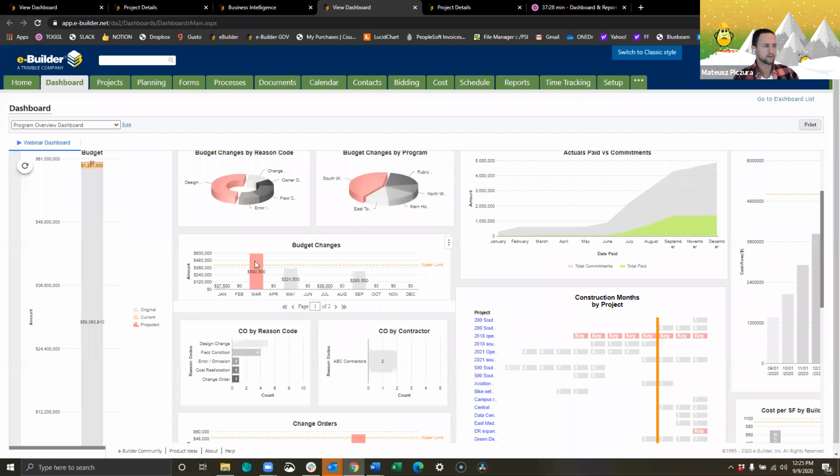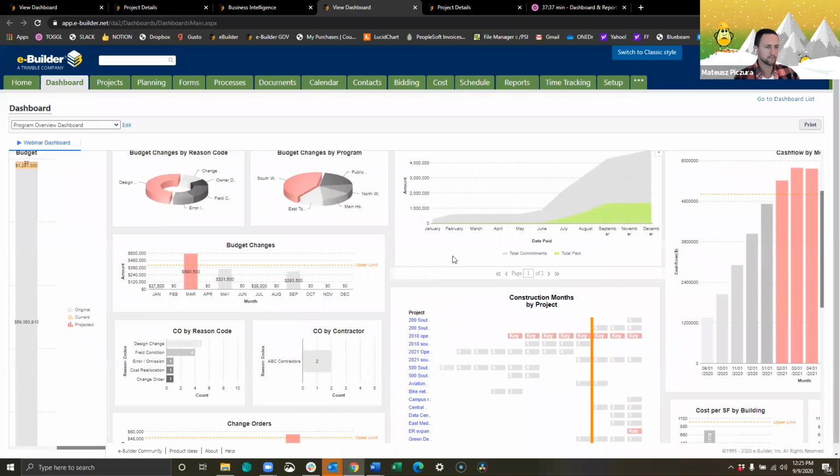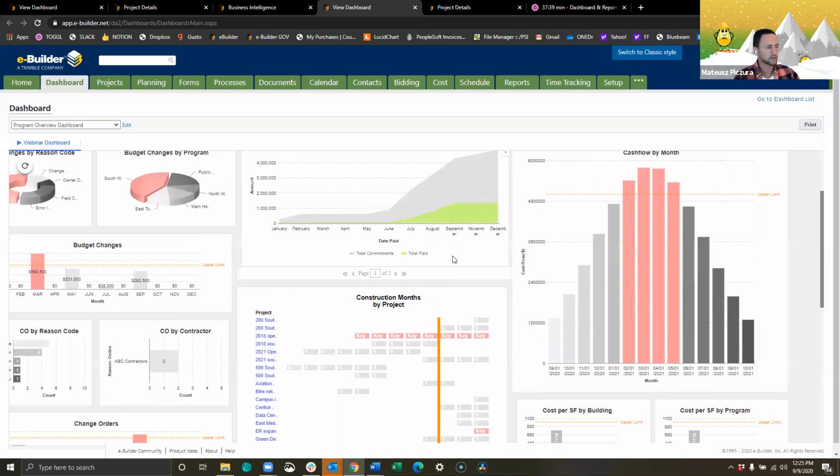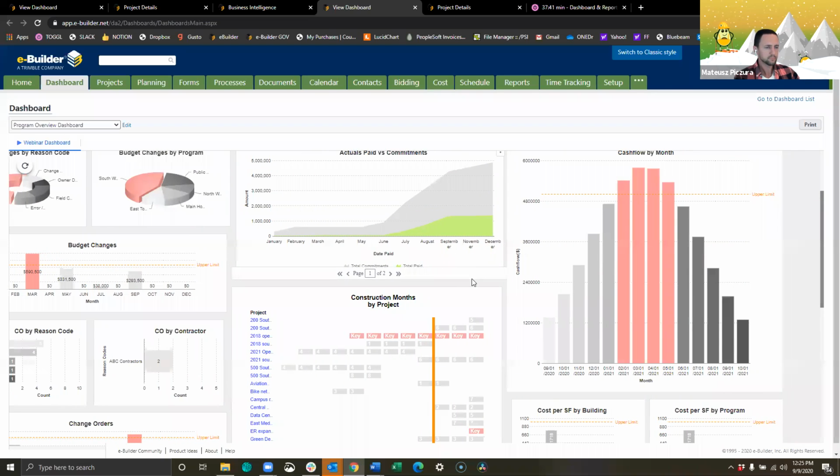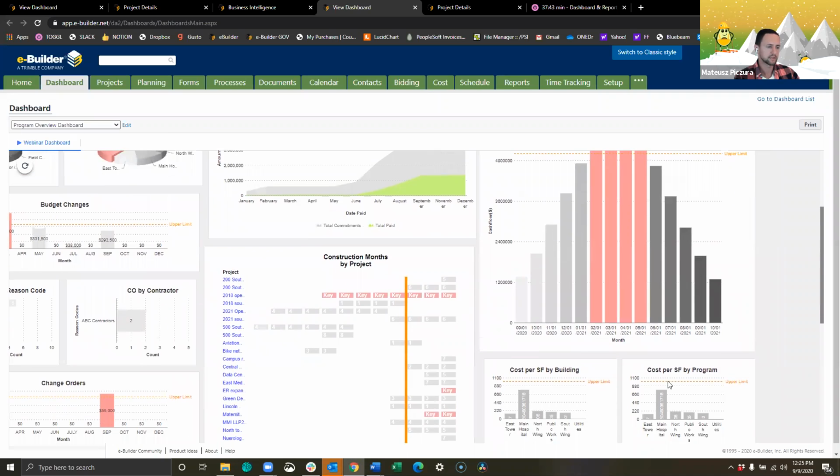And I do want to point out that a lot of these cost measures are being tracked over time. A lot of these can be used for your cost estimating practices for the next set of projects. But then you can add additional metrics like we did over here.